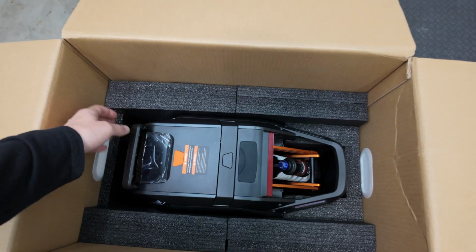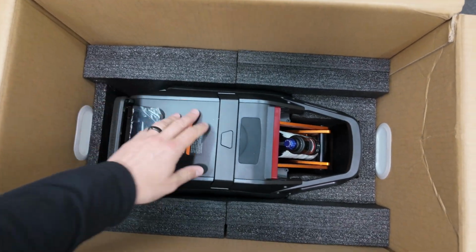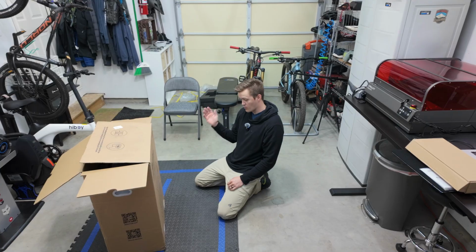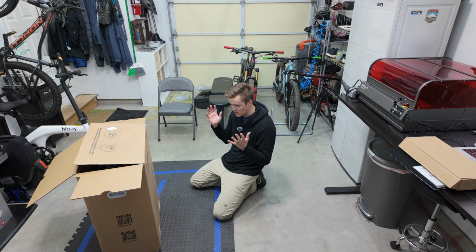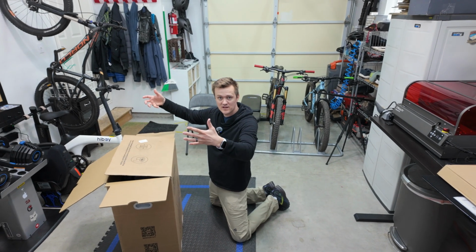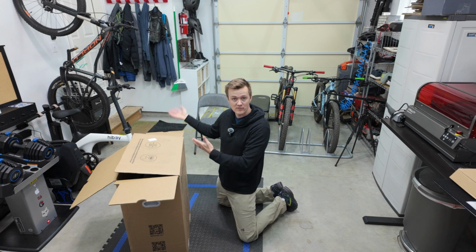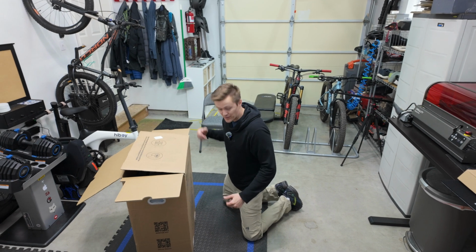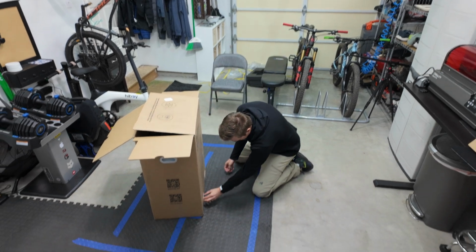Look at this. Look how beautiful she looks inside that box. Woo, baby. Look at that coil. Man, that is awesome. Now, one good thing I'm seeing here is that this is supposedly way easier to take out of the box. Rather than you removing it outside of this box with InMotion, you take the box off of the electric unicycle, because of that thing being almost 90 pounds, I don't really want to lift that up this high. So you just kind of pinch these.